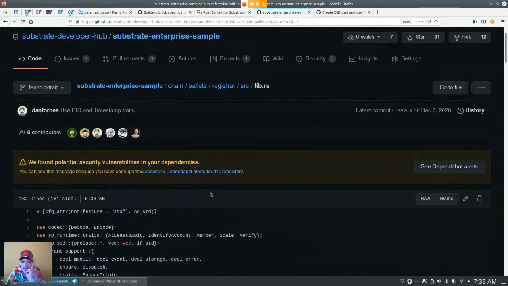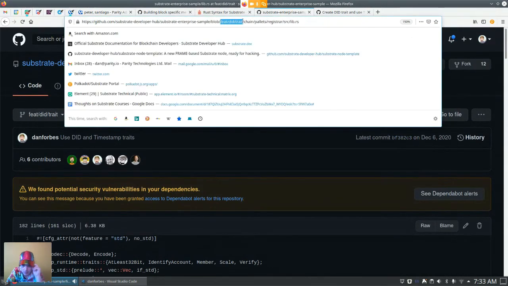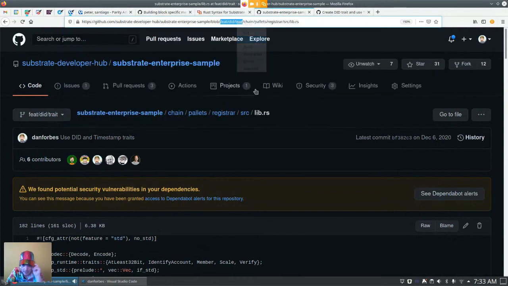And I actually find it very helpful to do a diff. I like looking at things by diff. So let's do this. I'm going to copy this. This is just a little bit more git foo for you guys.